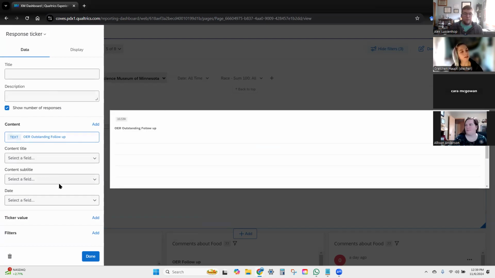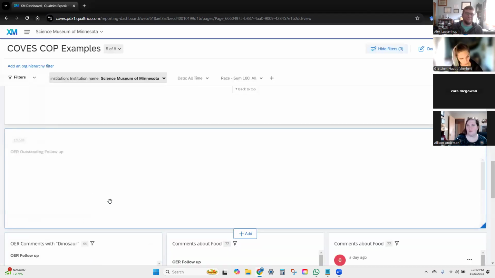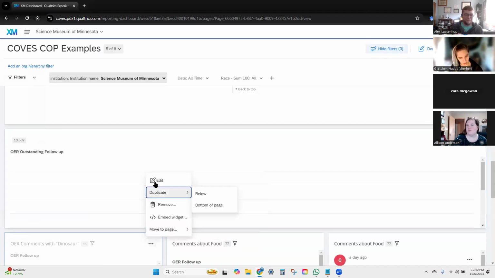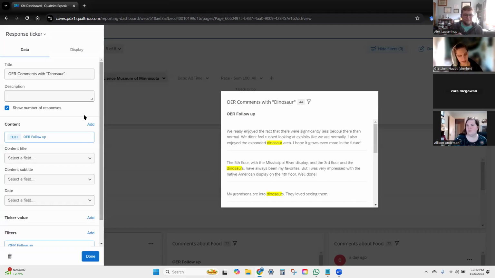Actually, this is something I just figured out yesterday, so I'm going to look at this one. This is one that I had set up as the overall OER follow-up, which I think is an older question. I think it's asked differently now.